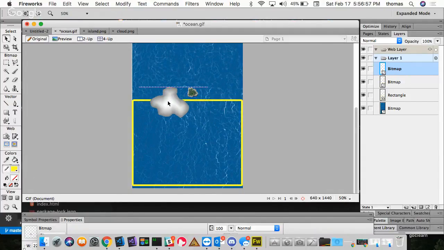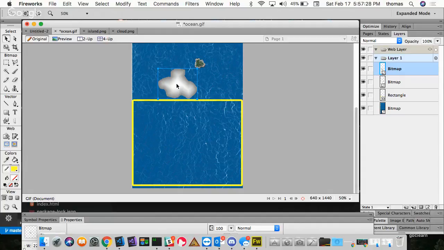So there's my cloud. Now my cloud is like the island. It's going to start off screen, but as the cloud comes down, it's going to come off screen to here and then reset, like the island. It's very similar to the island, but here's what's going to happen. The clouds are going to have different speeds. Some are going to be slow like the island. Some are going to be fast. Some are going to go to the left. Some are going to go to the right. And there's going to be 3 of them.